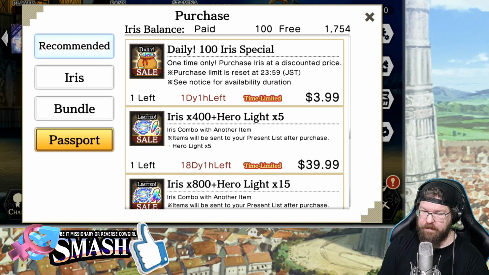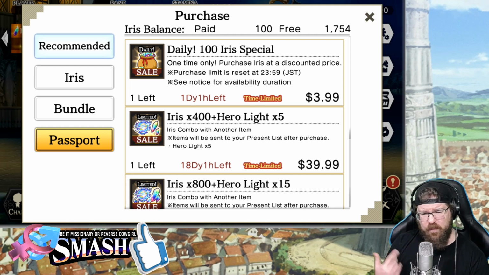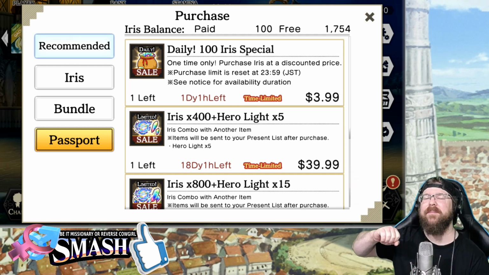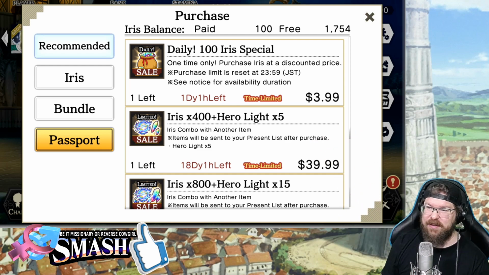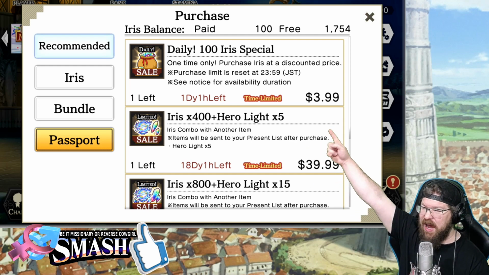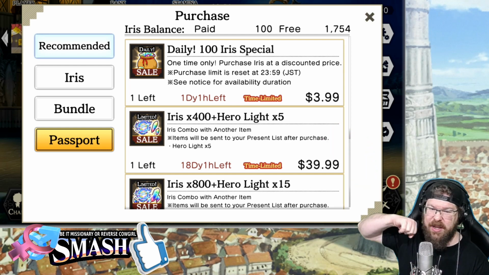Now, it seems like a lot of money, but if you really think about it, it's really not that bad. In the end of the day, I think you come down to spending, what, $56? I'm bad at math. So, let's see. 10 would be 14. So 50, yeah, $56 roughly, all in, for 2 weeks, and you get 100 Iris a day.